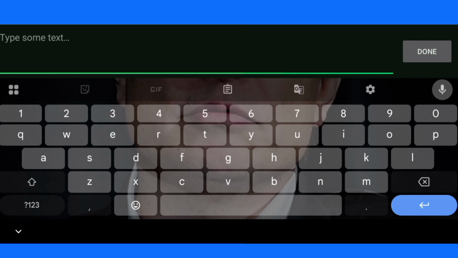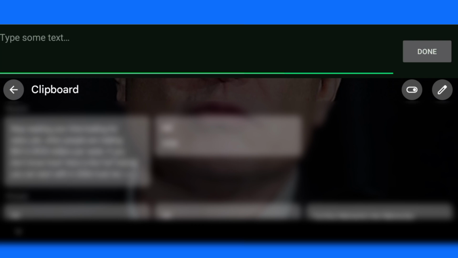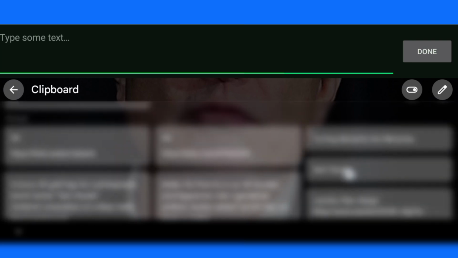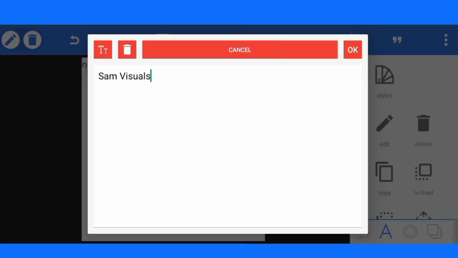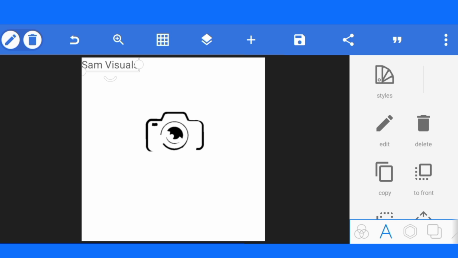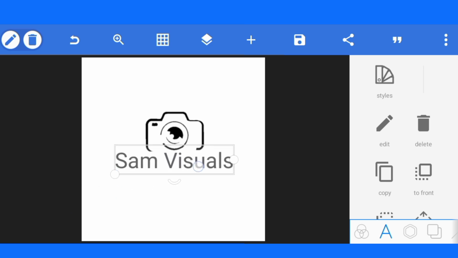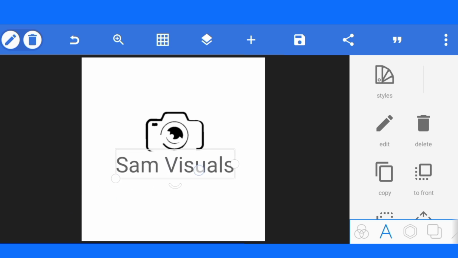I already have the name of my brand, so I will click on my clipboard and paste the name of my brand. Click on Done and click on OK. Then the next thing is to enlarge this text and place it at the center of your design below the camera icon.